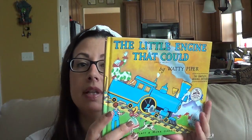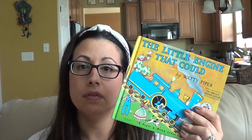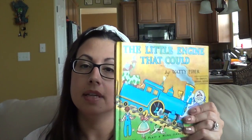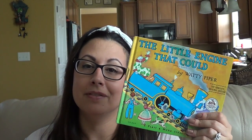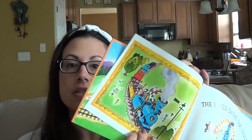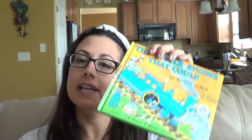So we got our first book last month. It's The Little Engine That Could. We did not have this book. I think that's a really great thing that Dolly Parton does, and I had no idea about it until they told me. So definitely, if you have a little one, go on to Dolly Parton's Imagination Library and see if there's one in your area and see if you could sign up. I guess the whole premise is that they send you a classic every month. This was actually another fun one to read to her because it's kind of repetitive and it's a little longer, but she actually watches, and the pages are really colorful. So I think she likes that too. So The Little Engine That Could.